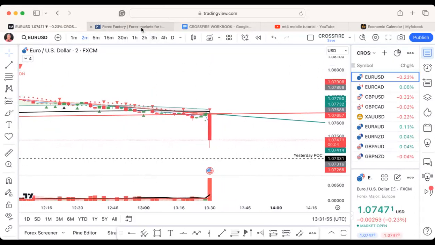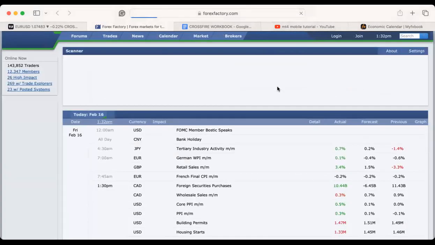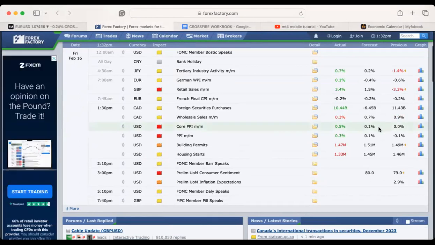I'm going to look at Forex Factory just to see if it was good news for the US dollar. I believe it was. If I refresh that, the two red folder items for the US dollar are better news than expected. They were expecting 0.1, they got 0.5. They were expecting 0.1, they got 0.3. Those are the previous numbers, those were what was forecasted, and that's what we actually got. So that is what's given strength to the US dollar.